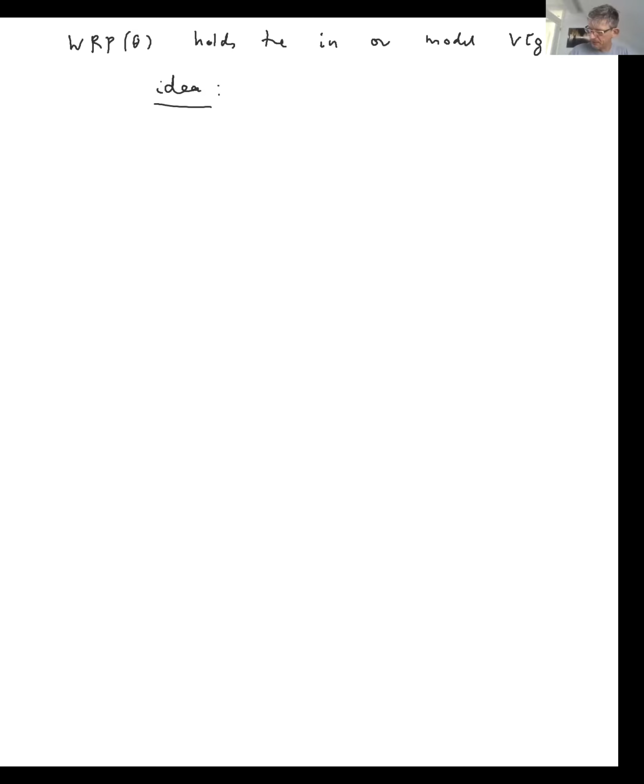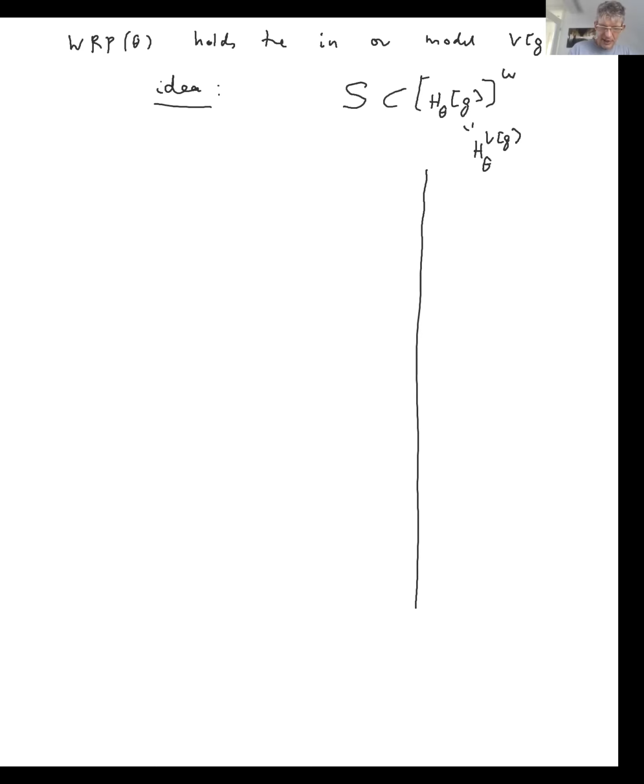the details then. So the idea is you are given a set S, which is a subset of H theta to the omega. Well, okay, now we have to be a little bit careful. Let me write it down correctly. So we are in V of G, and I don't want to confuse things now. So what is a typical H theta of V of G? Well, I can also write it as H theta of the ground model adjoin G. So this is the same as the H theta of V of G for a theta bigger than delta. Right, okay, so we have a set S, which is a subset of that thing. It exists in V of G and it's stationary there.